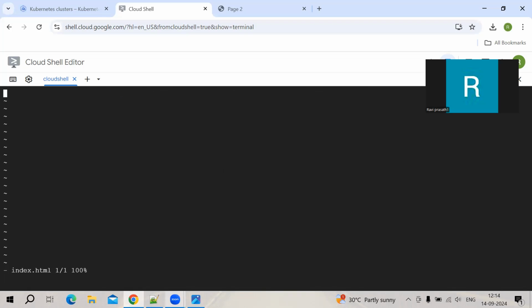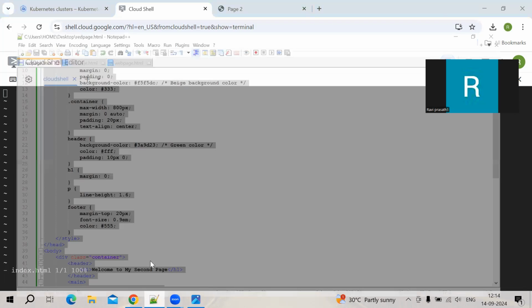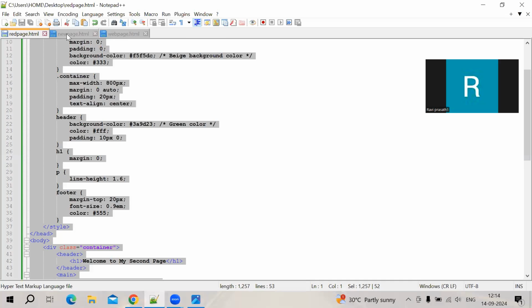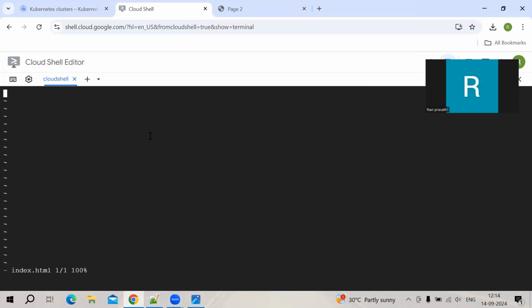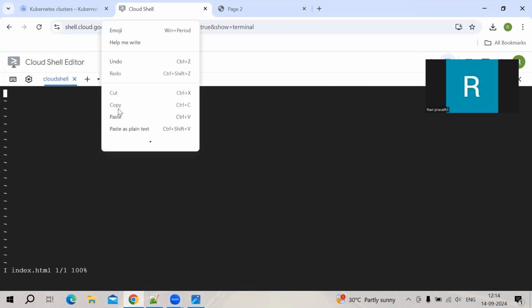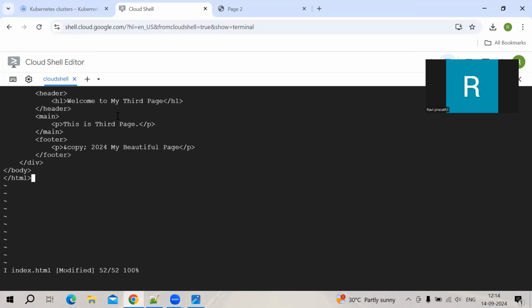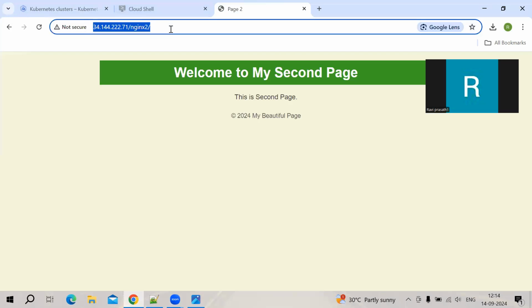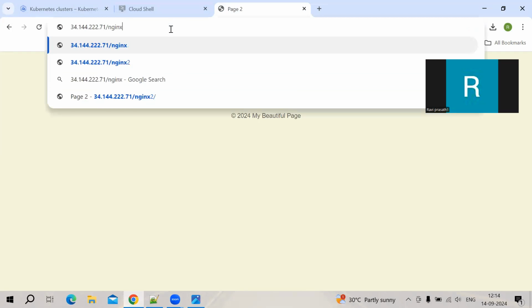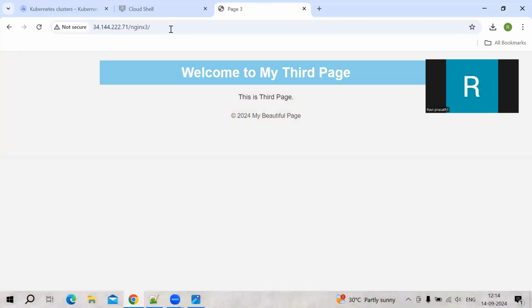Okay, now I'll be adding my own HTML page which I have created earlier. Now if you go and give in that server as nginx3, you will get my third page.